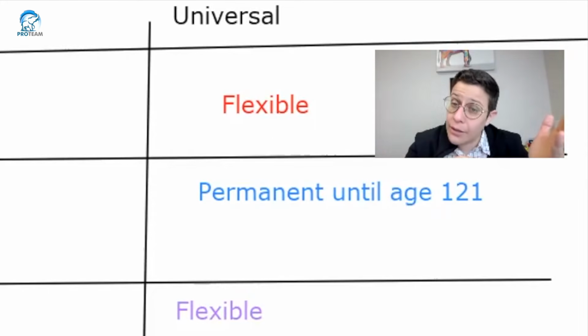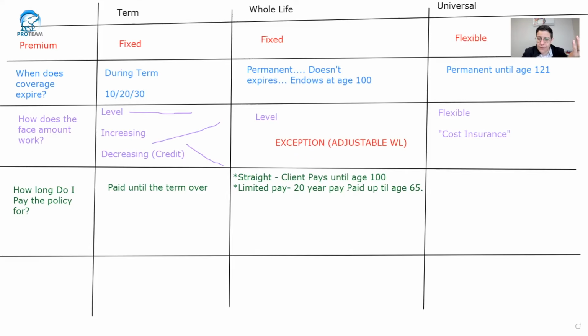Okay. Or you can see it on the test, let me show you, as paid up until age whatever. And that's when you see I'm 25 and I paid up my policy until age 50. So that means I'm going to pay for the next 25 years. So you're going to see it on the test. Just pay attention: if it tells you it's a 20-year pay, that means the amount of years that you're paying, or if it's paid up till age blah, blah, blah, that just means you're paying up until a certain age. And sometimes they'll make you do math, taking the age out or taking the years out, okay?